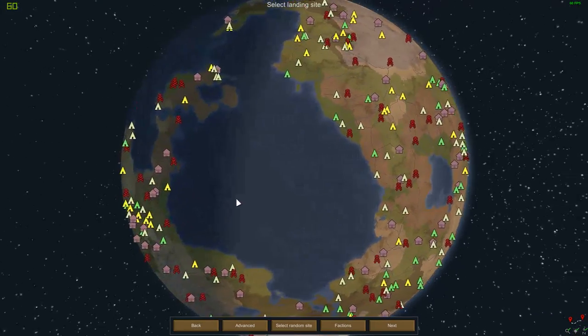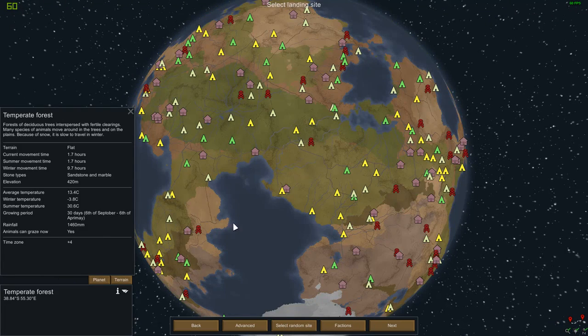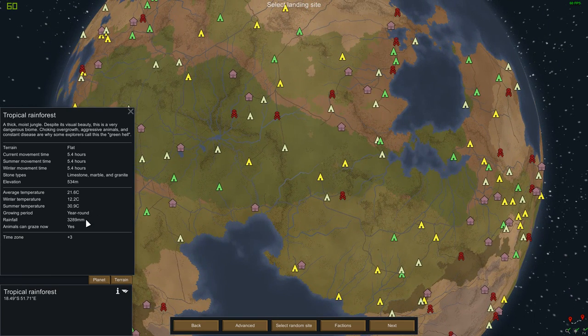Right. Let's take a look at where we would like to be located. How does this look? Growing period, 30 days. Nah, we like someone where we can fully. How about this? 20 days? Nah. Year round, yeah. Rainfall, 3200 millimeters. Average temperature 21, winter temperature 12, summer temperature 30. This sounds like an ideal spot, I'd say. Limestone, elevation like that, terrain flat.